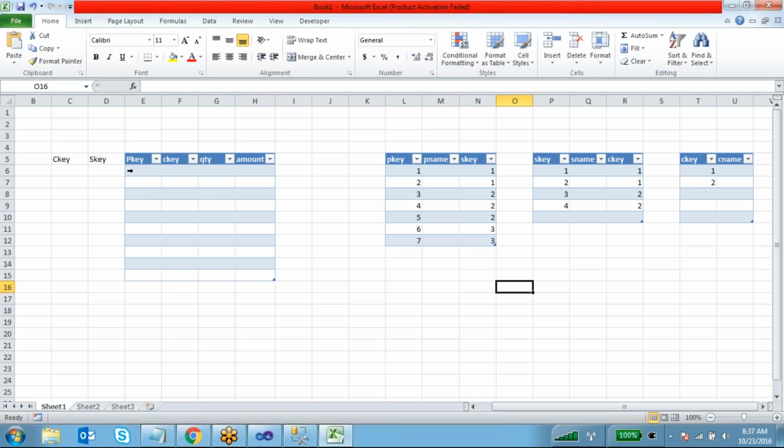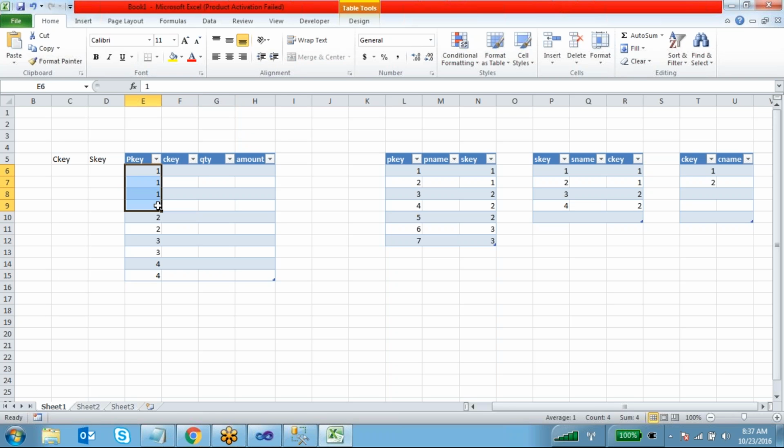So for example, this is a product 1 transaction, this is a product 1 transaction, this is a product 2 transaction, this is also a product 2 transaction, this is a product 3 transaction, and this is a product 4 transaction. The customers are purchasing these products. Product 1 is purchased four times by different customers.